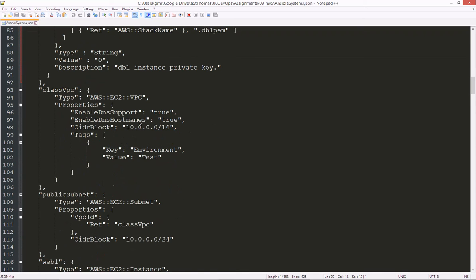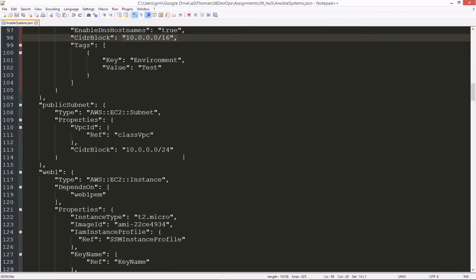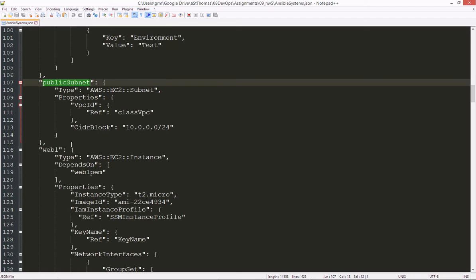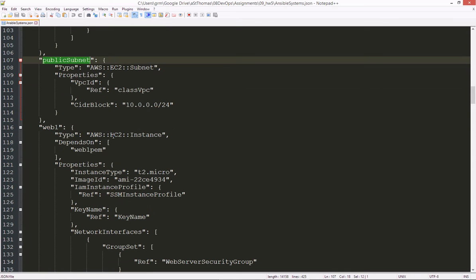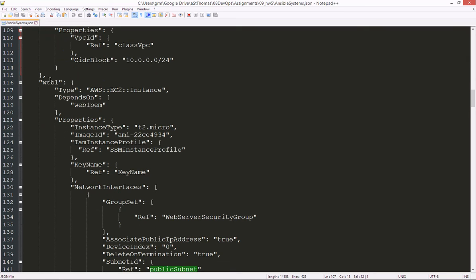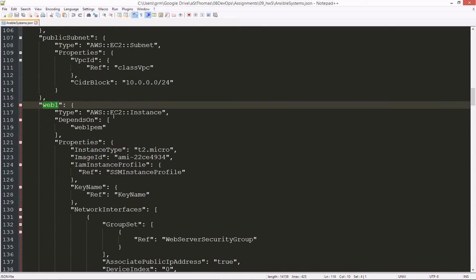You create a VPC on this IP range, IP block. You create a public subnet. Oh, I thought I had a second subnet. Okay, that's worrying. And on that public subnet, you create an EC2 instance.